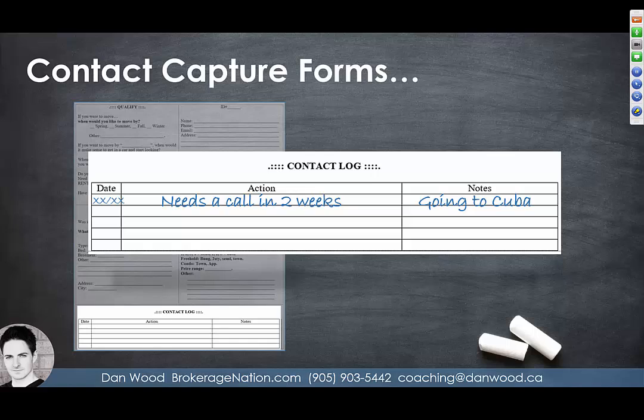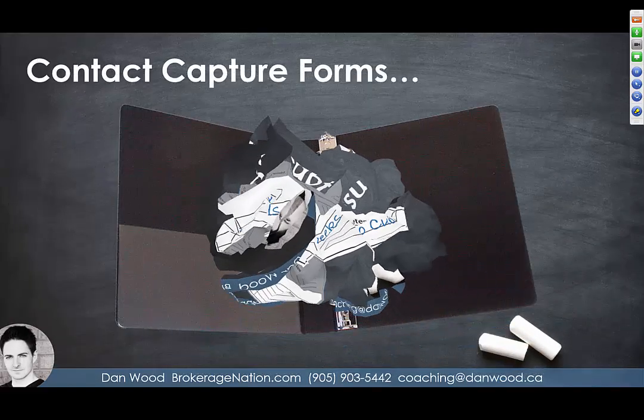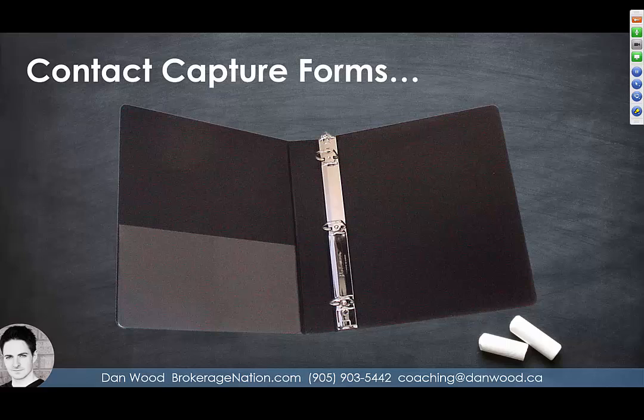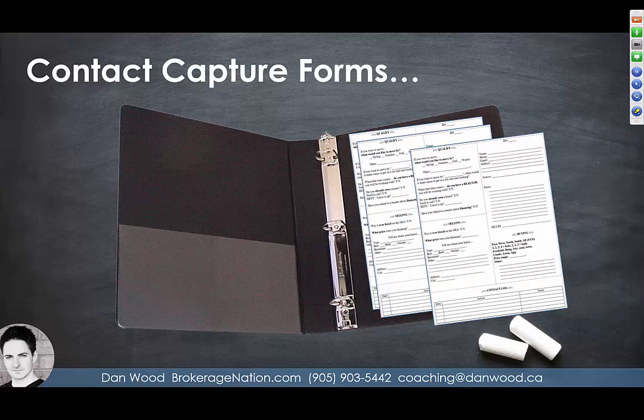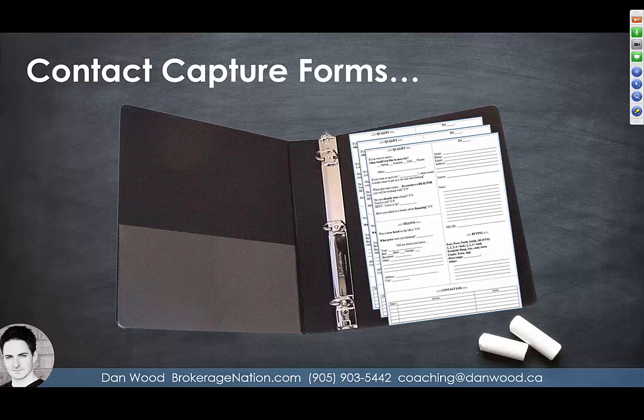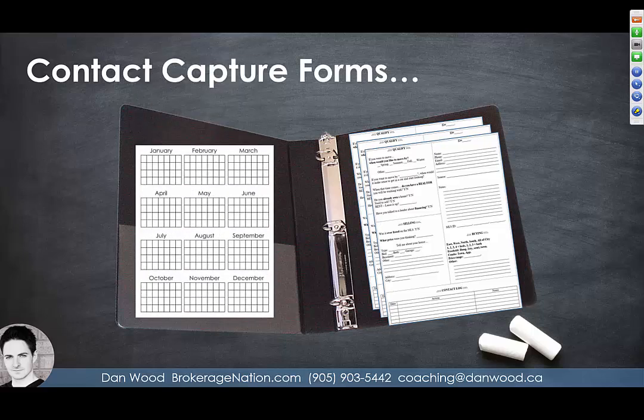So I would put the date, I would put the action, and I would put any notes about the call. And then I would follow up with them accordingly. So what happened was, once I started getting all these pieces of paper, I would put them into a binder, page 1, page 2, page 3, and they were all in order. Then, on the left side of the binder, I put a calendar of the year.